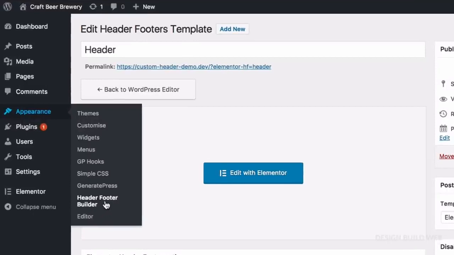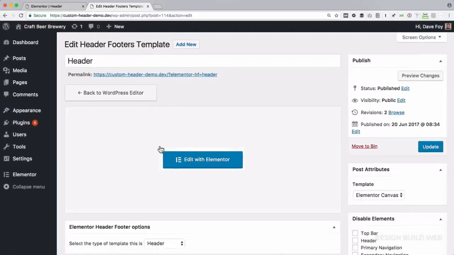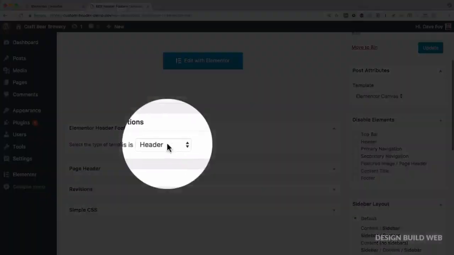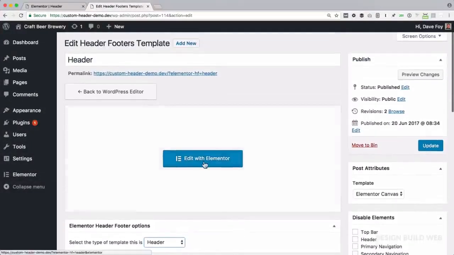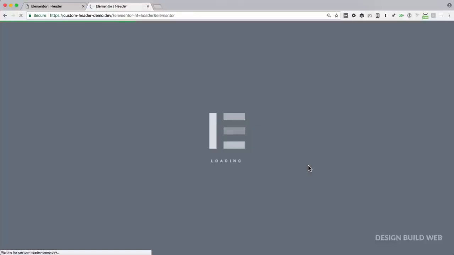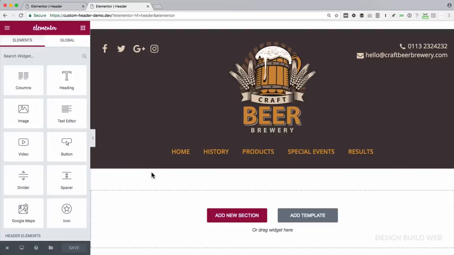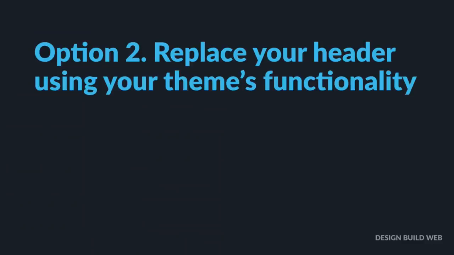It handles the header schema markup nicely, and unlike the shortcodes method, you don't have to do anything else like disabling various parts of your header in the customizer. Just create the header, select that you want this to be the header, and it does everything for you. If you've already created your header as a template in your Elementor library, well, you can just insert it into the header template that you create within this plugin. No worries. A second option is if your theme already has a feature that allows you to replace its header with a template.